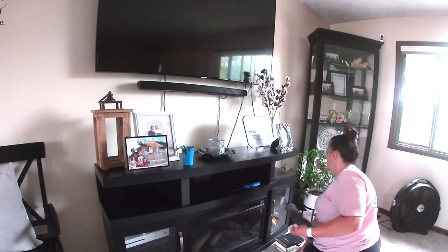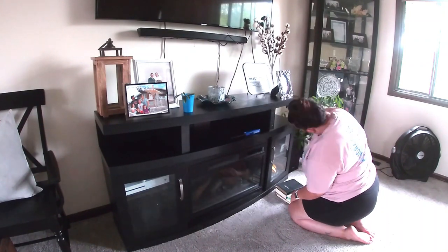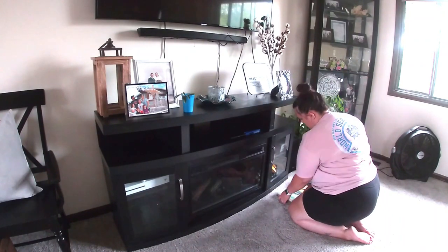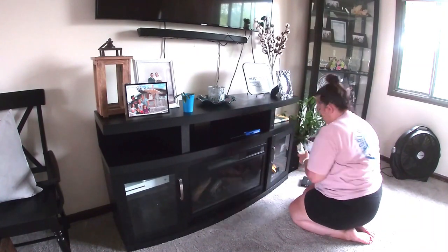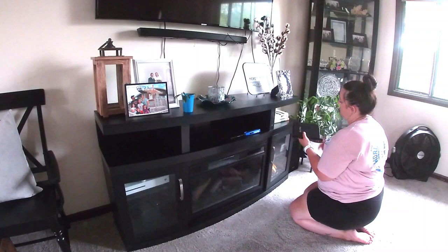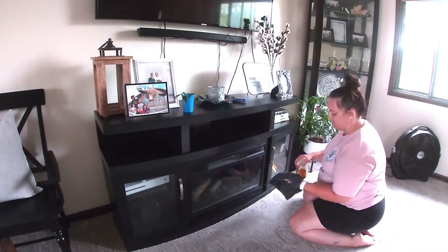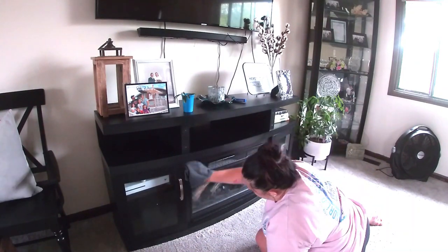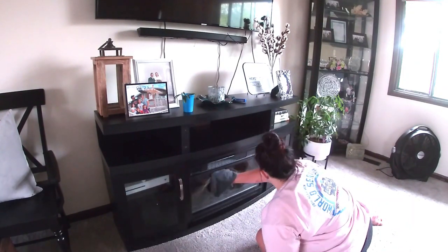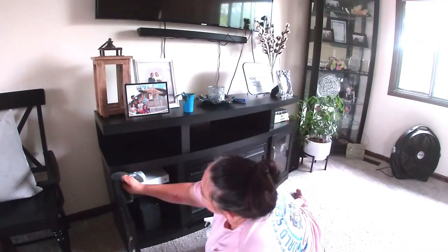Also, that little blue cup right there is not decor. A little piece of my umbrella tree plant right there behind me broke off, and I was going to try and get it to root so I can replant it. We'll see. It's been in this cup for like a week. I don't know how long it takes to get roots on something like that, but we're gonna try it out and see what happens. So I guess right now it is part of the decor.